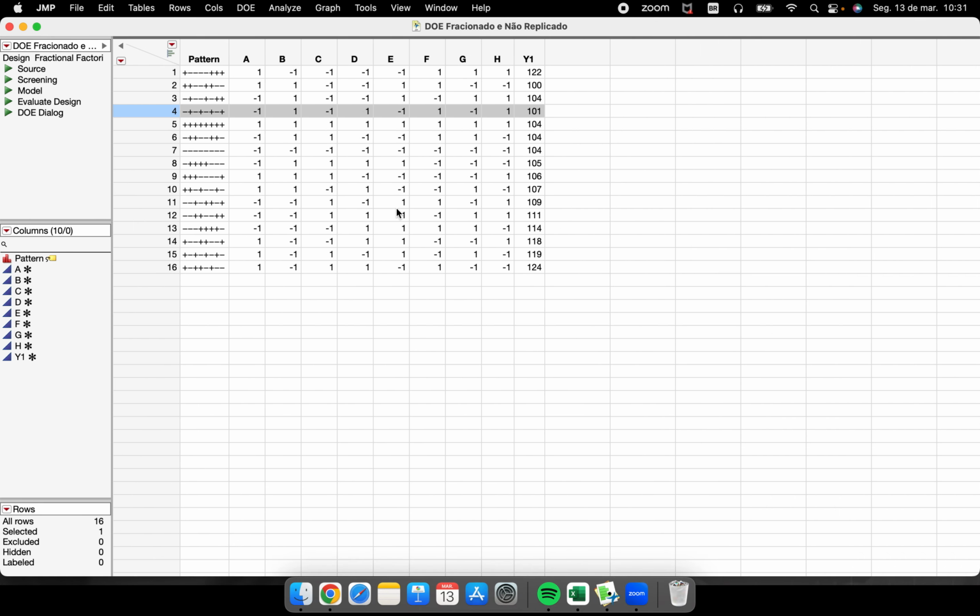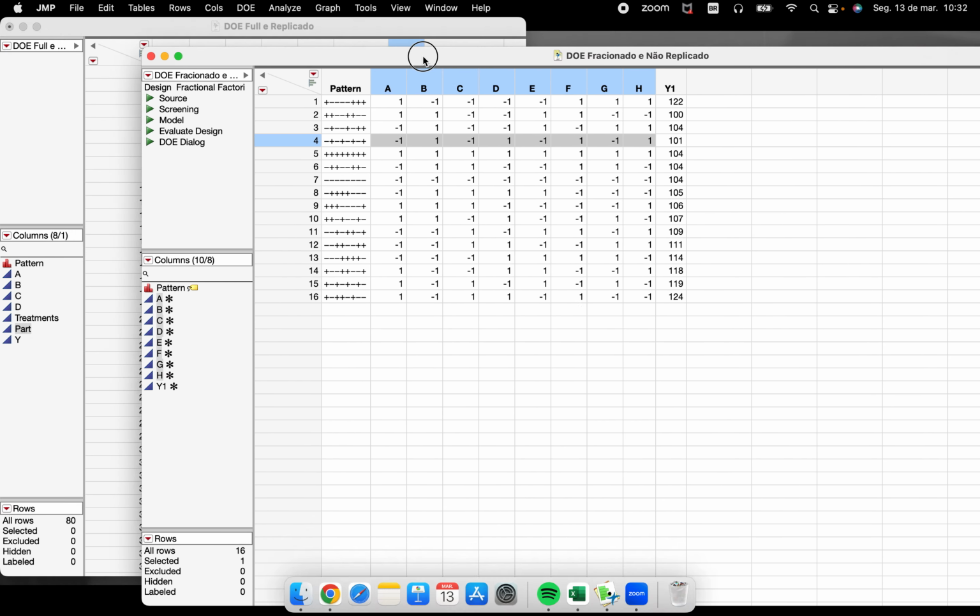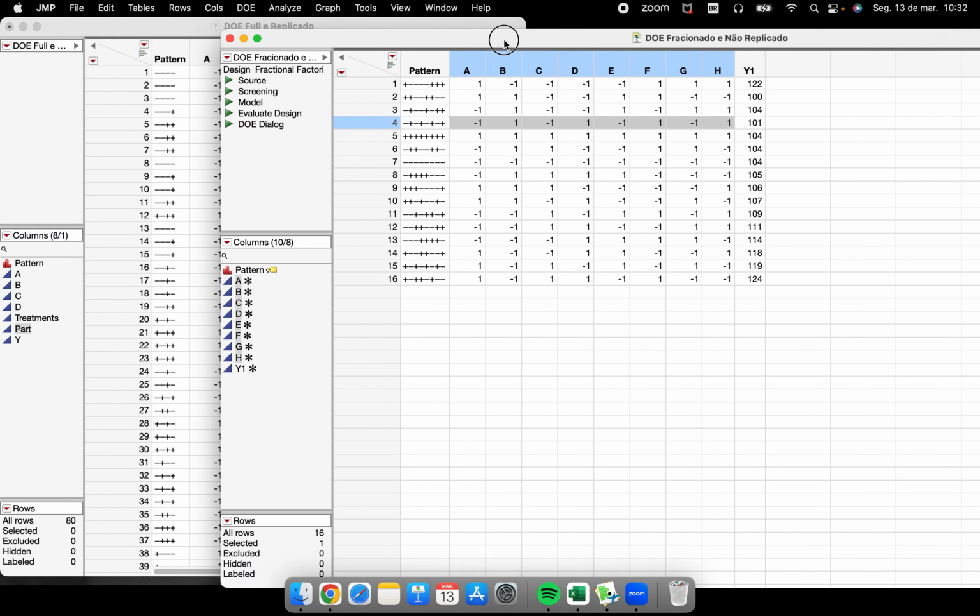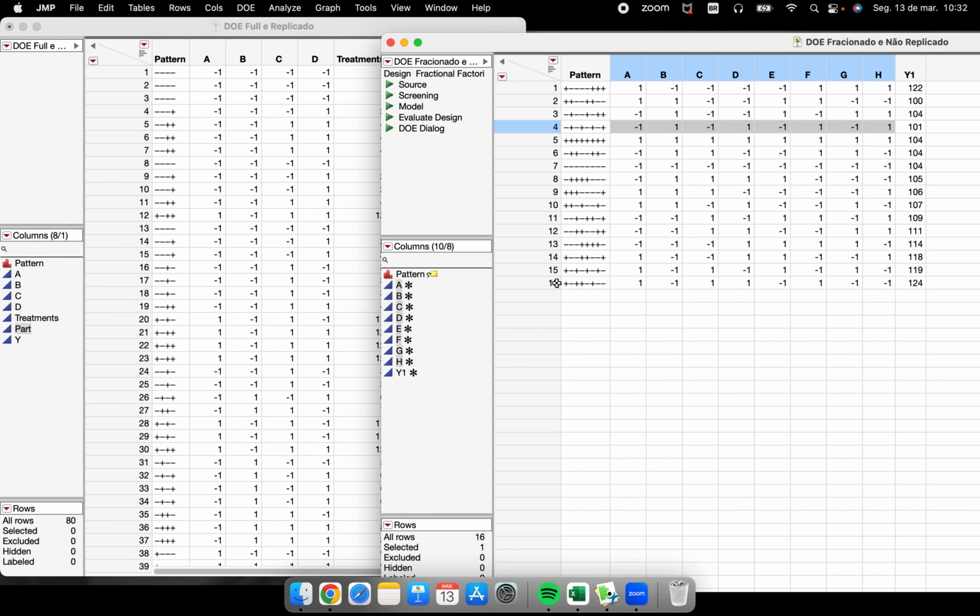I have here two different data tables. This one is about a fractional factorial DOE with 8 different factors, one response variable. There are no replicates here, nothing unusual. This is one of the most famous DOEs in the world: 8 factors, 16 different combinations, the 16 runs.